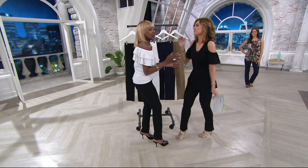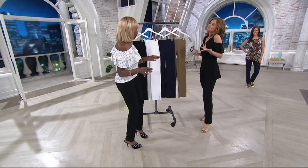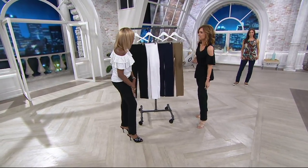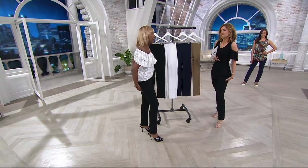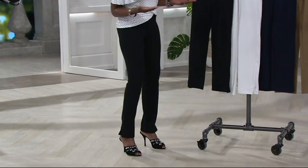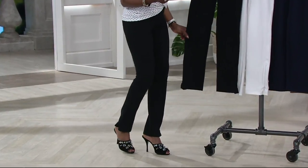And well, you know, these are the pants that we all know we look good in. Let's just say it, and own it. The way it fits, the way it makes our legs look, the way it makes our butts look. There's everything here in this pant, and we wanted to bring it to you tonight. Right here, an adorable little zipper detail, which we'll talk about as well.